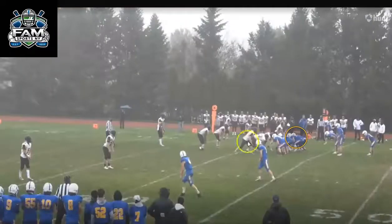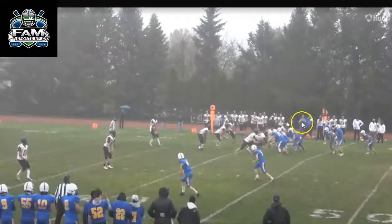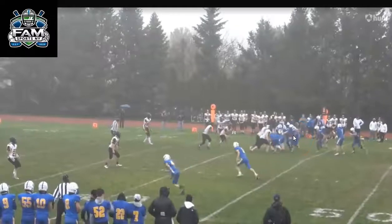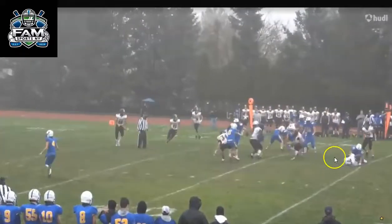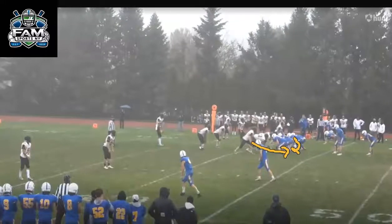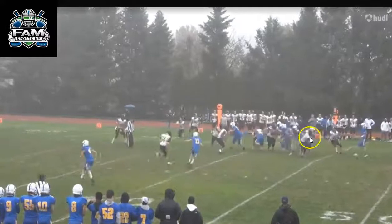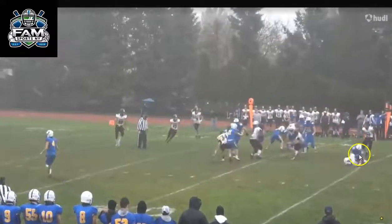Let's go to another play. Again, I mentioned his ability to trap. Right? When he gets contact with you, he can deliver a punch. But let's see the footwork on this trap. Right? Gets out of this quickly. Traps the end man on the line of scrimmage. There he is right there. Focus in on him. And again, another pancake. Right? Deceptive foot speed. He can make these trap plays. Get out of his stance quickly, under control, and delivers a nice power shot.